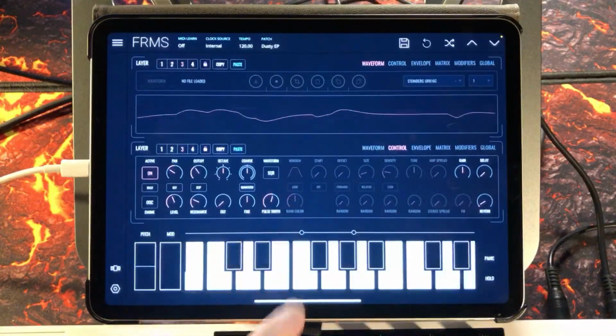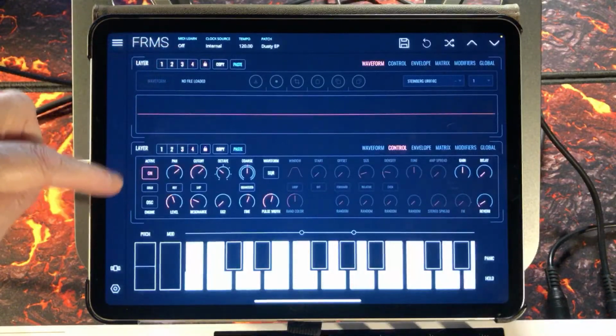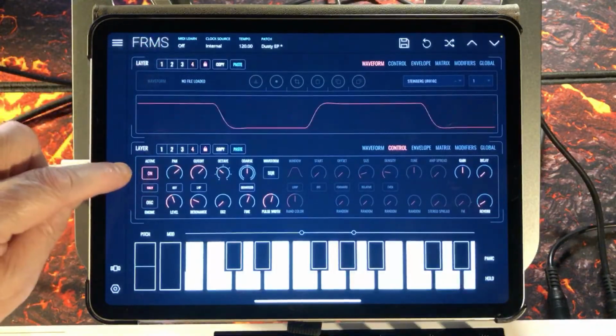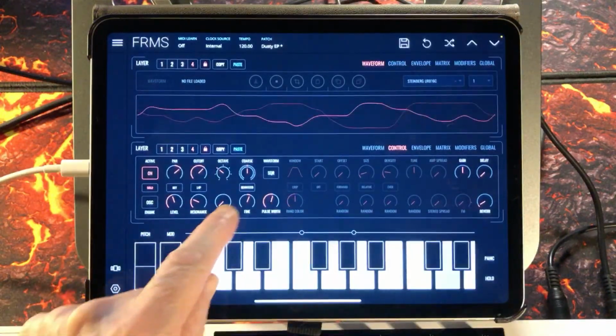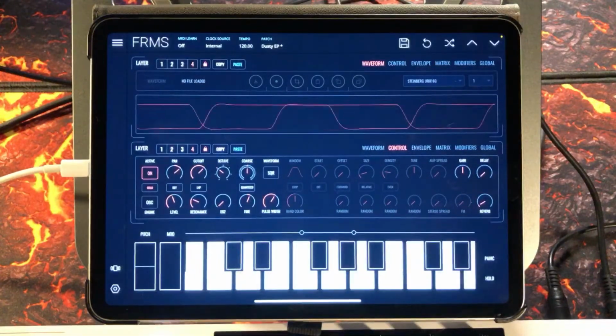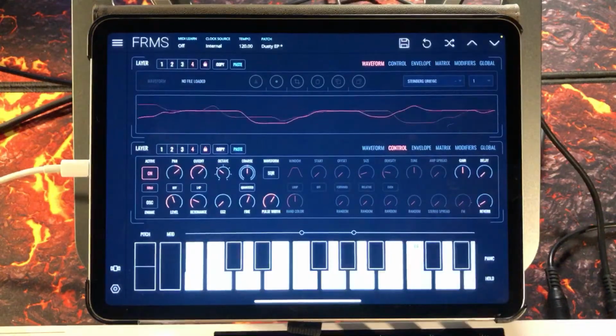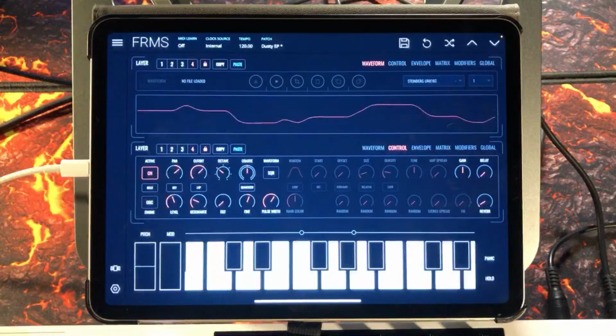I have a square wave here, and I don't have anything in this one, so. Oh yeah, I do, another square wave. So I programmed the piano sound for like an EP type thing.